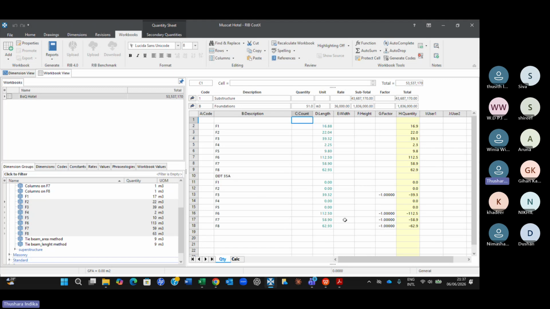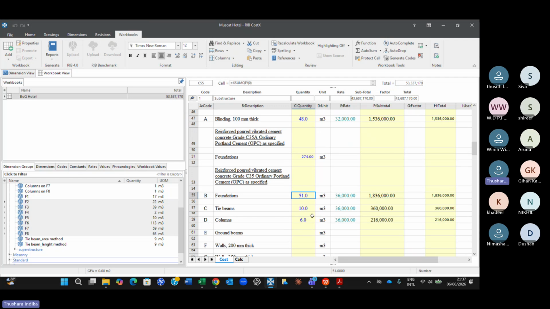You have to deduct 35A separately from 35, I mean the total concrete quantity to get 35. You don't have to do that when you plan your measurements from the beginning. You can measure 35A separately and 35 separately. You understand? And this is how you should be doing it. That is another application of extended properties.